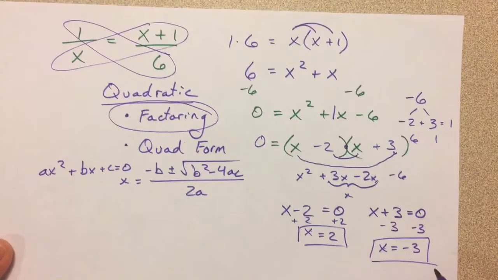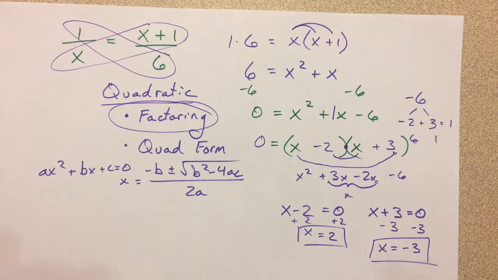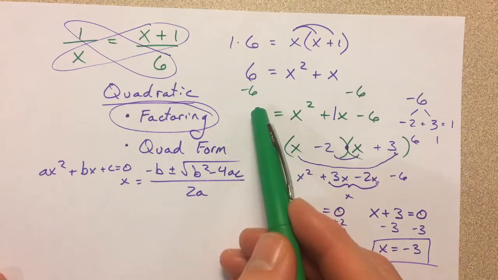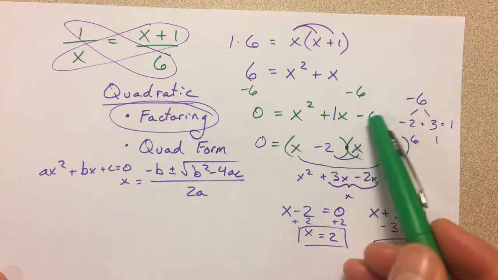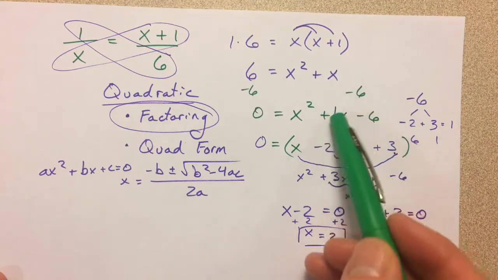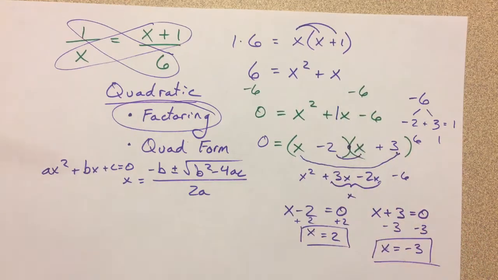And so the idea with these, and when you have to factor, set it equal to 0. Figure out what combination of numbers will multiply to your last term, and add to your middle term. So this isn't exactly a lesson on factoring, but just sort of a refresher. We're going to do one more.